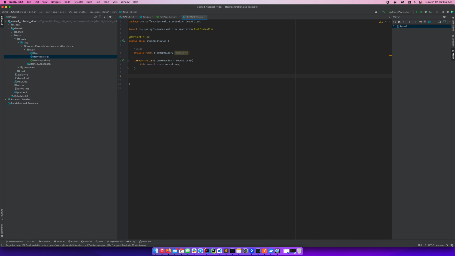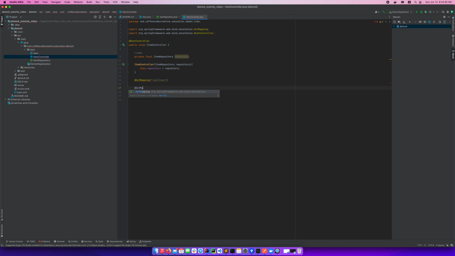Now, let's talk about those endpoints that we had discussed earlier. Now, this is going to get a little gross because my IDE here is going to try and tell me I'm making some mistakes, but just bear with me. So we had the notion of a get items, right? We wanted something that's going to return everything. We wanted a get call that allows us to get a singular item that allows us to pass in an ID, right? We want a post mapping, right, that allows us to add an item.